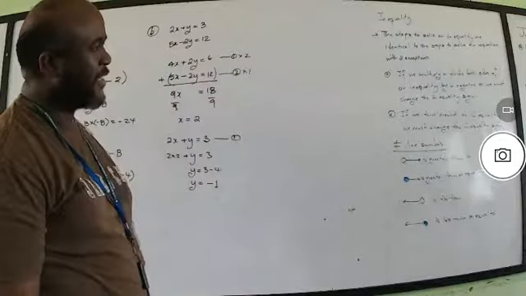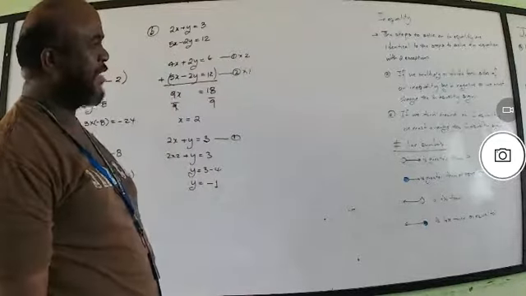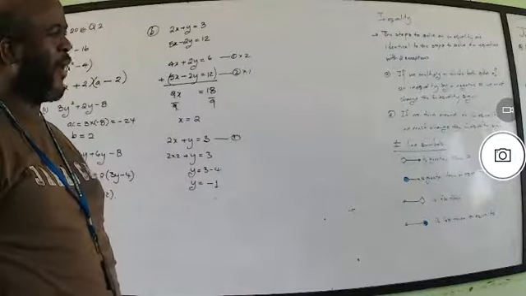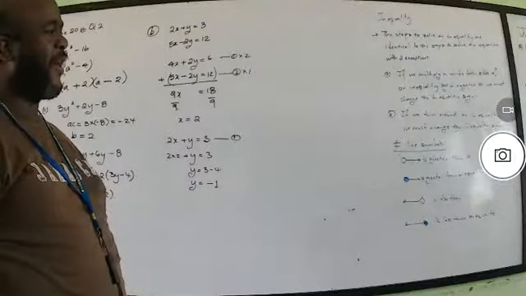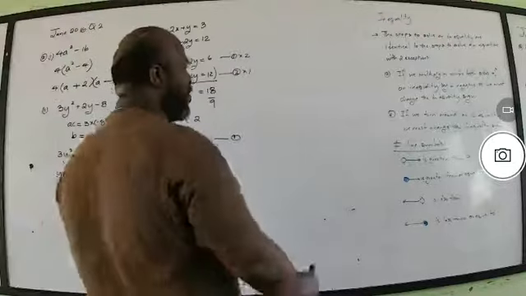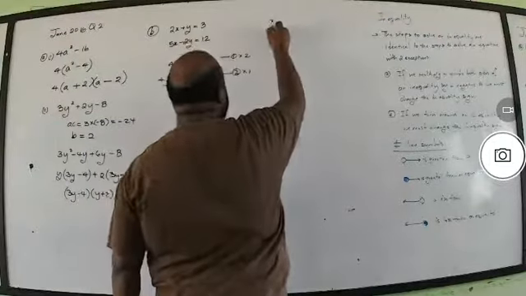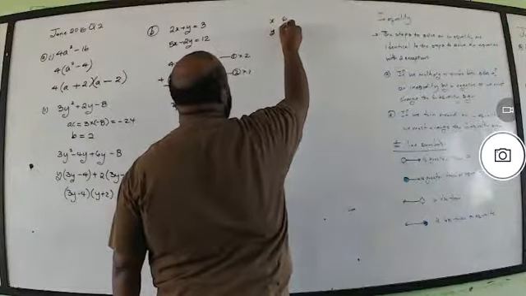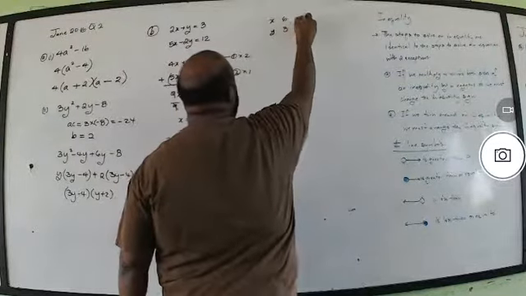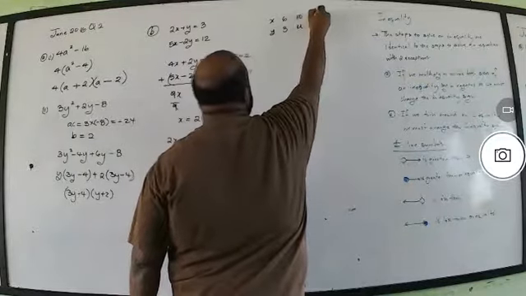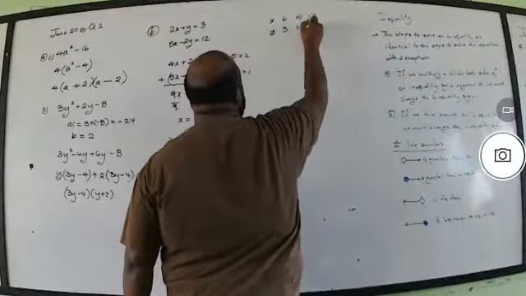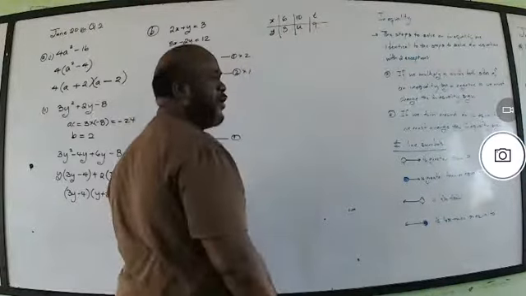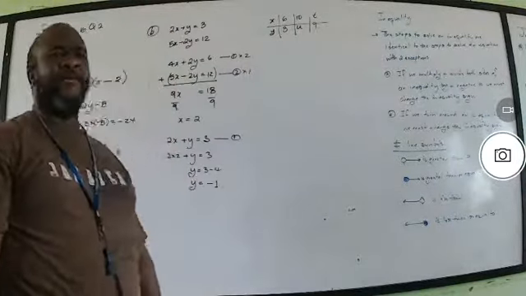Sorry, C. C says the table below shows corresponding values of x and y, where y varies directly as x. So help with the table. I have x, y. Below it, 6, 3. Then 10 below it. Then t below it, 9. This is my table. I have corresponding values of x and y. Ladies and gentlemen, this is variation.